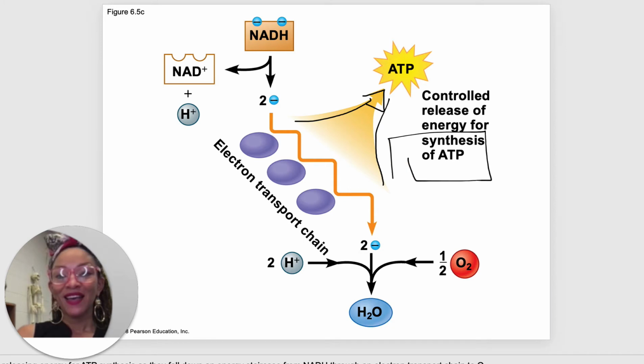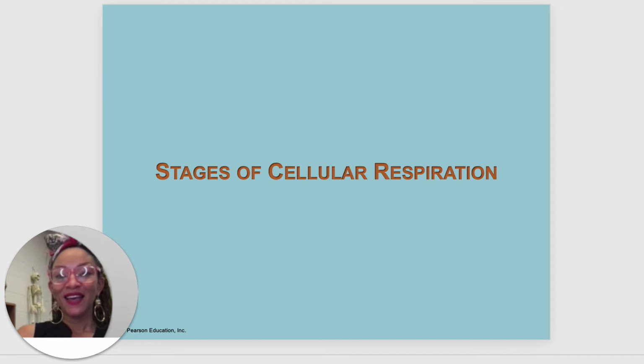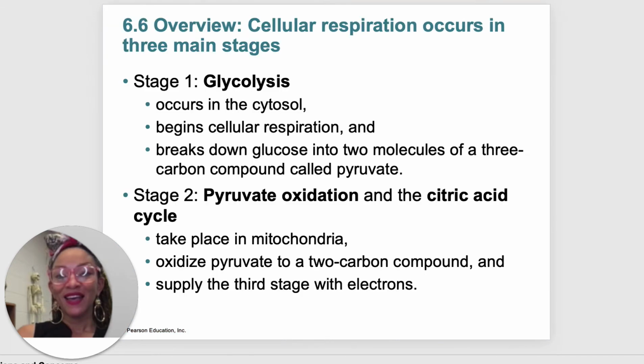All right, so let's go ahead and go through the different stages of cellular respiration. So the very first stage is something called glycolysis. And anytime you see that beginning gly or glyco, this refers to glucose. Okay, so that's your sugar. And anytime you see this word lysis, it means to split, to burst, to break apart. So we're breaking apart this glucose molecule and we're going to get 2 pyruvates in the end.